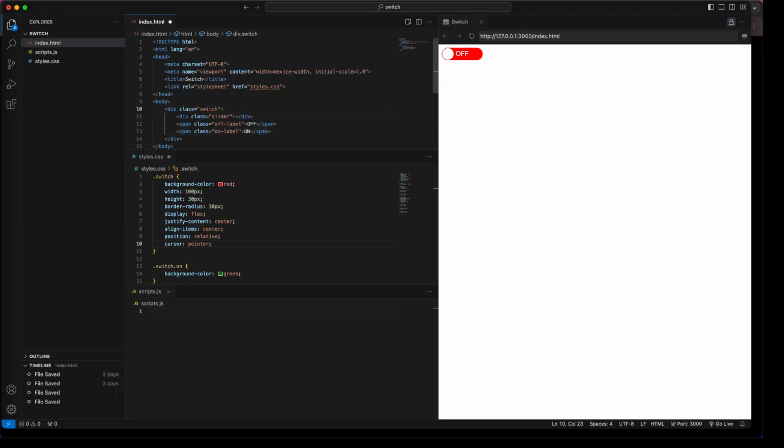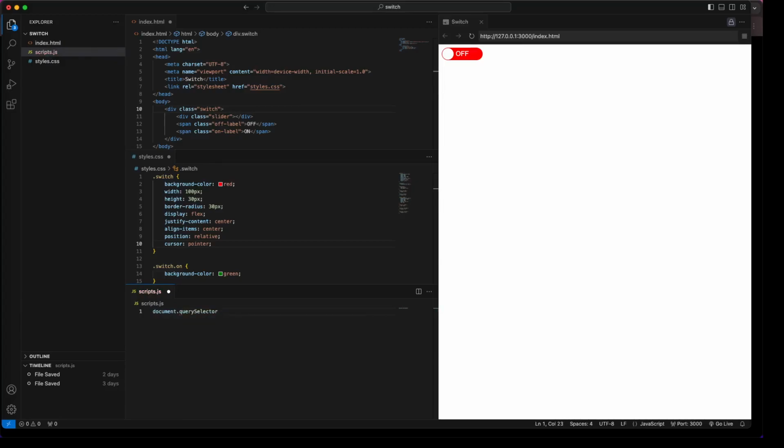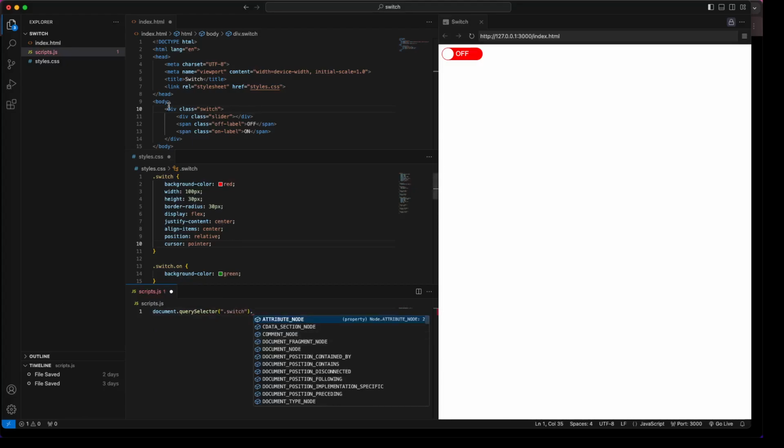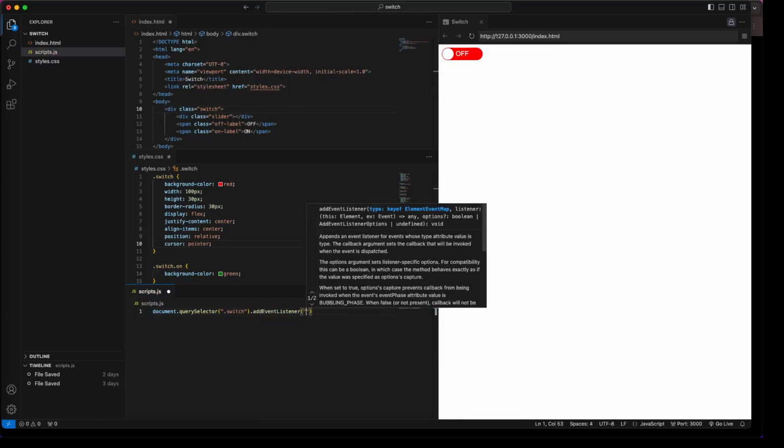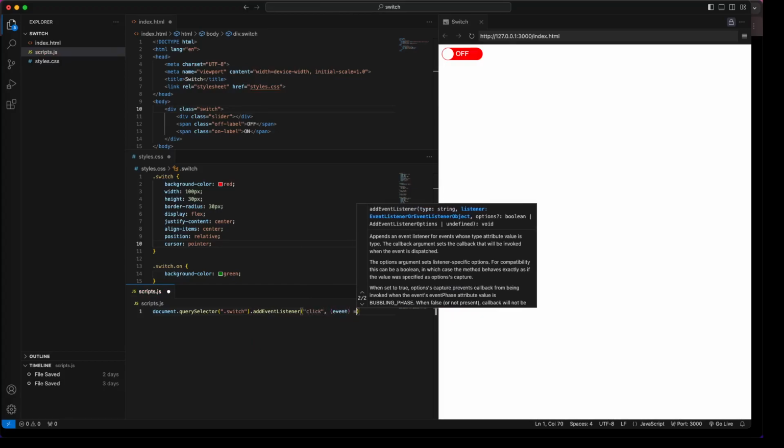And this event handler should toggle the on class on this element. So document query selector switch. This is to select this div, and then add event listener click event.